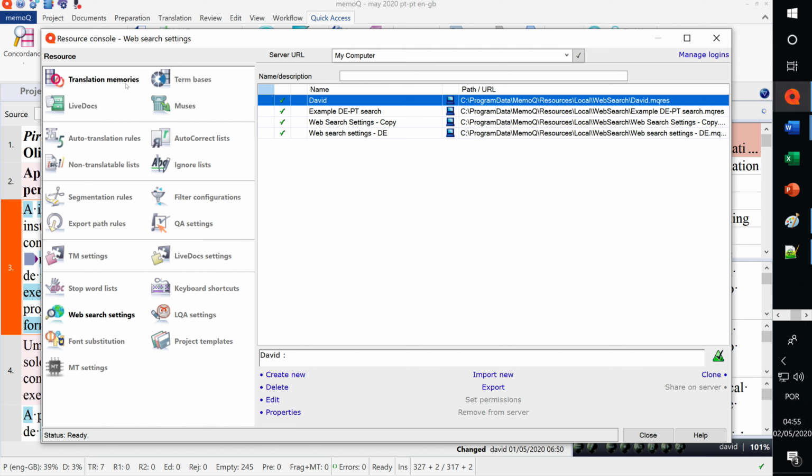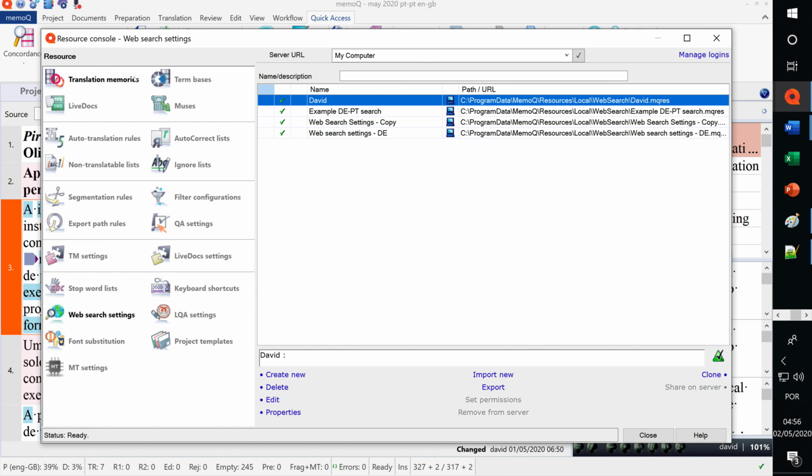These are all the resources that we can have in MemoQ. 2, 4, 6, 8, 10, 12, 14, 16, 18, 20, 21 if we include machine translation settings. I'm not sure whether they truly are settings that are a resource or a plugin, but never mind.